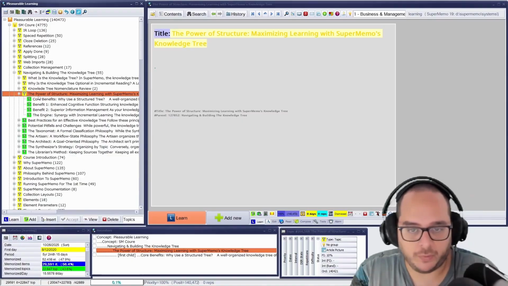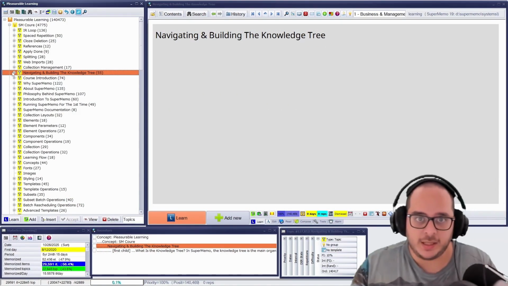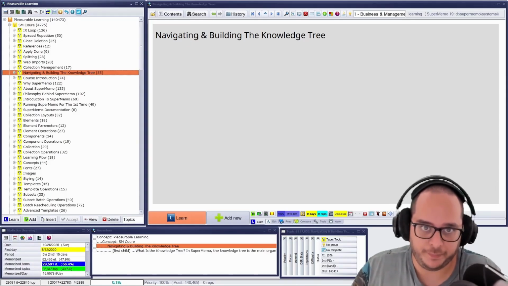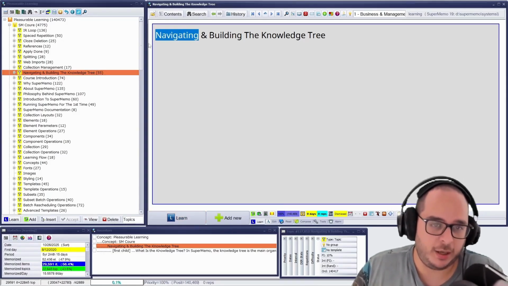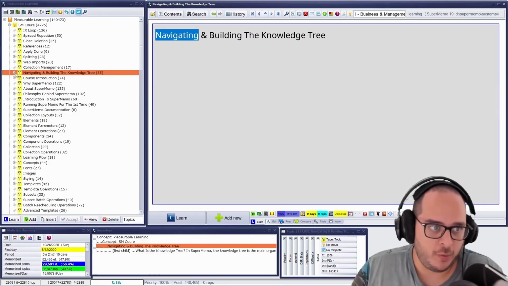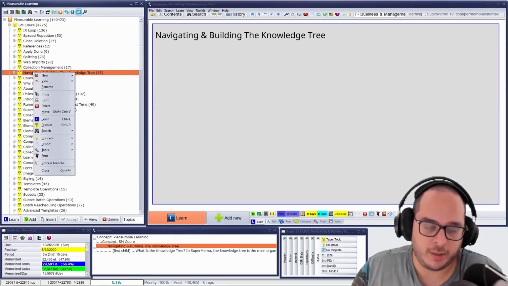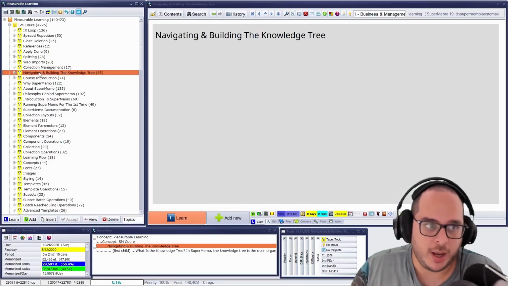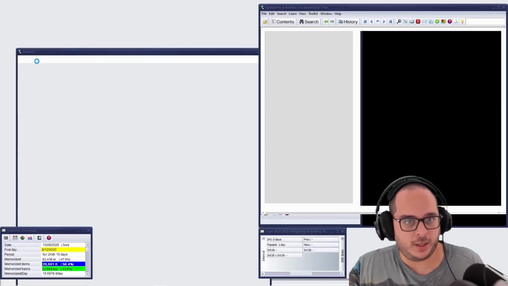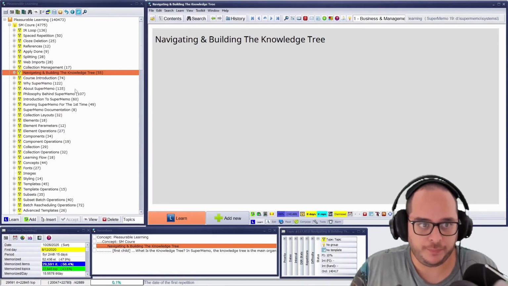Non-essential, albeit powerful. Let's focus now on the first part, that is navigating the knowledge tree. It's quite complex. There are a lot of key bindings for it. It's not just using the mouse. So, you know, for instance, if you click the plus, this collapses or uncollapses the branch, then you can right-click to get the menu. You can press Control and Space to get the contents, the elements of that branch in the browser window, and so on.